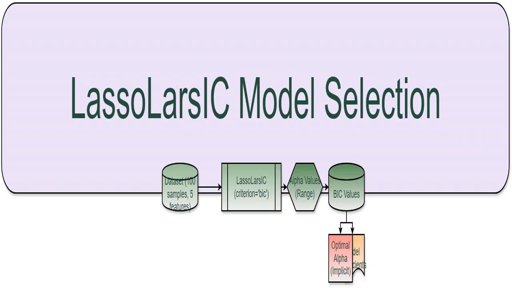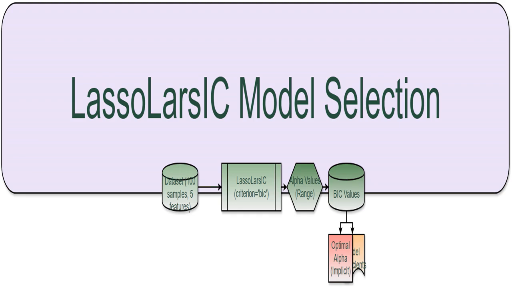I'm using LassoLarsIC, a scikit-learn tool that helps me pick the best model for linear regression. It uses the least angle regression, LARS, algorithm and considers either AIC or BIC to choose the optimal model. LassoLarsIC stands for Lasso Least Angle Regression with Information Criterion. LARS is a clever algorithm for fitting linear regression models, especially effective with many features. AIC stands for Akaike Information Criterion and BIC stands for Bayesian Information Criterion.